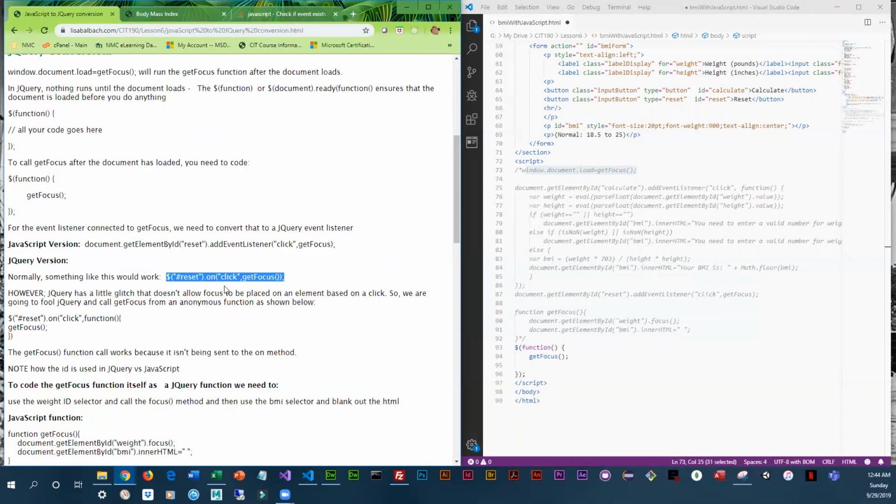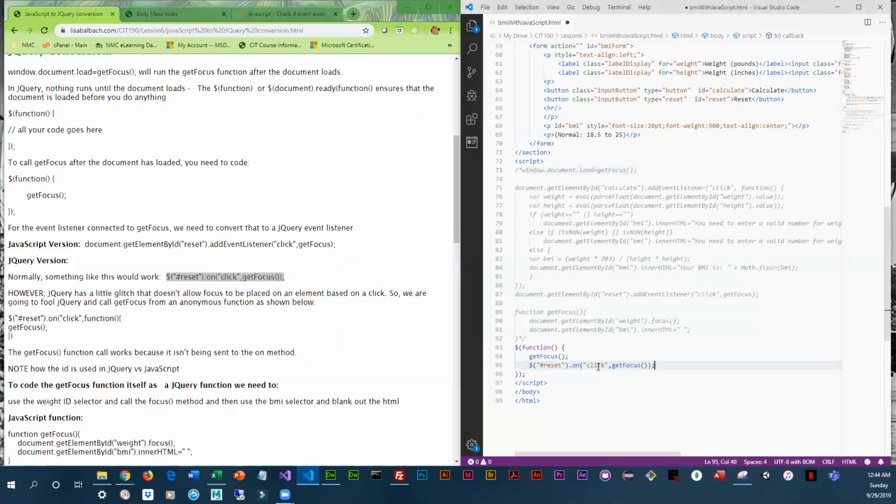So just to show you, I'm going to copy this and put that in here, and I'm going to also copy what works. And these are event listeners. We haven't actually coded the function yet. And for right now, I'm going to comment the second one out, the one that works. And I'm going to code in the function next.